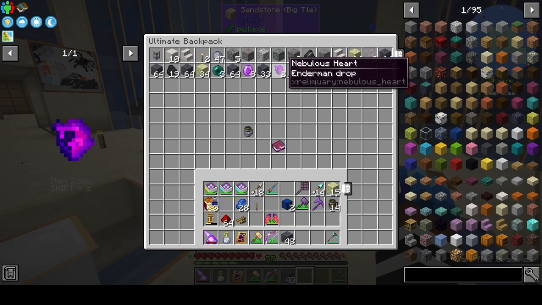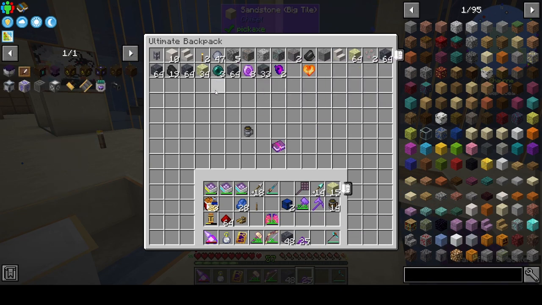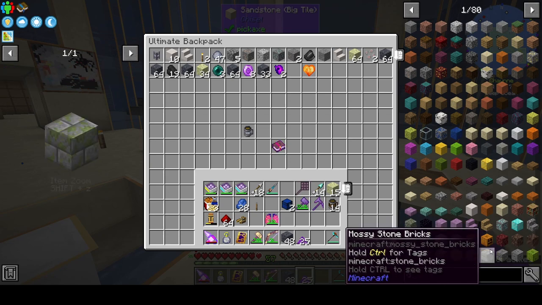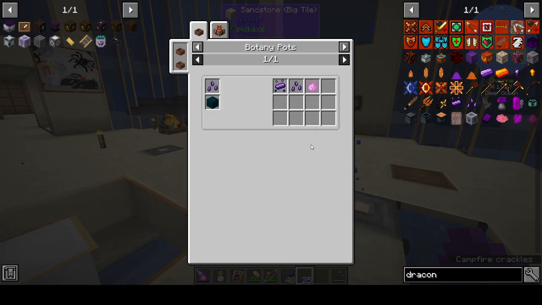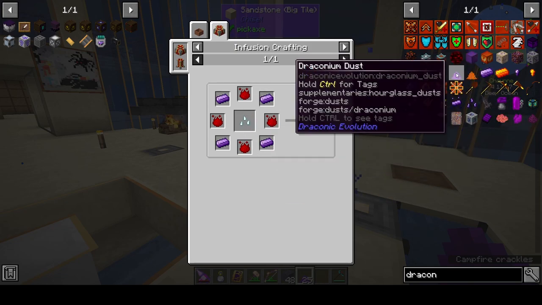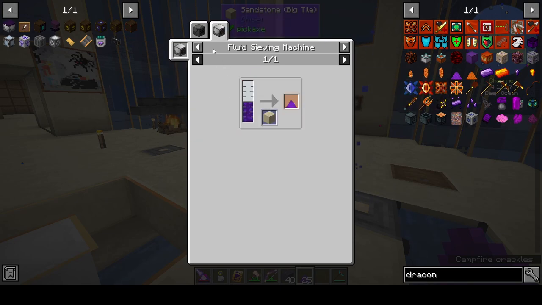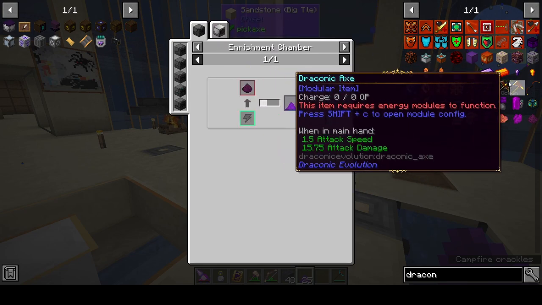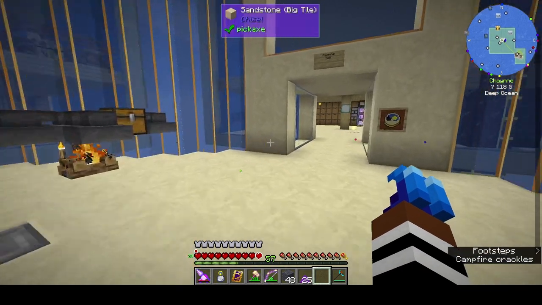I have no idea how long I was recording. I've got draconium dust. It's good. I got a couple of enderman drops. Can you get... Dude, can you... Draconium seeds, maybe? You can. That gives you draconium essence. Oh, I can do that. That's simple. And draconium dust. I don't even know where you get draconium. I know you get it from draconium ore. But yeah, I don't know.